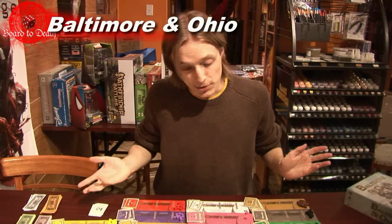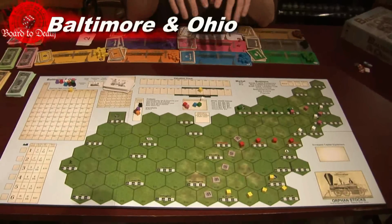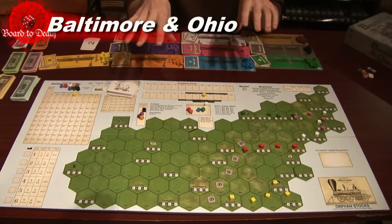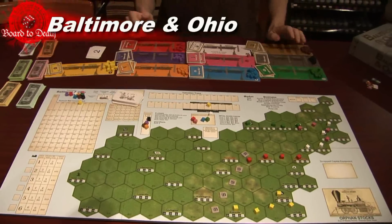So this is one of my few criticisms of this game, is that the board is a little ugly, unfortunately. I had a friend who described it as being very Microsoft Office 97. It's just not pretty to look at. I could see it actually kind of being a turnoff to somebody who's not really into number crunching board games. So maybe it needs a little bit of a makeover.